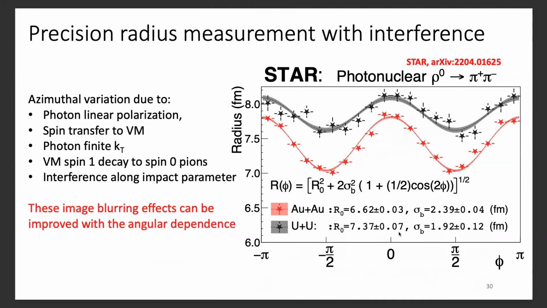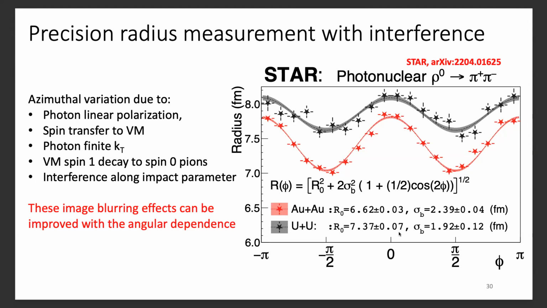This sigma B is the part that you extracted from the fit, right? Yes. This is also different between gold and uranium. Why are they different in the two systems? Is it something to do with the size of the rho meson? No, this depends on the modulations, which depend on the impact parameters, so I feel it's more related to the average impact parameters. But the fact you need to apply this sigma B correction is because you have some hadronic part, no? No, this is because of the oscillation.